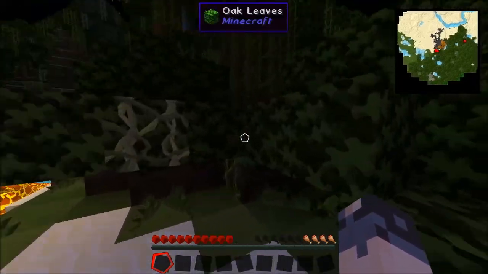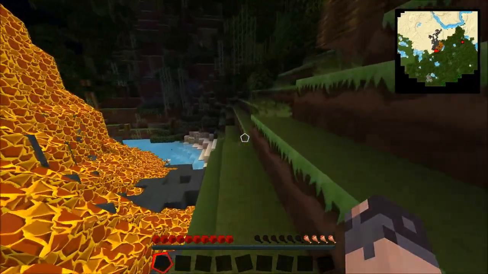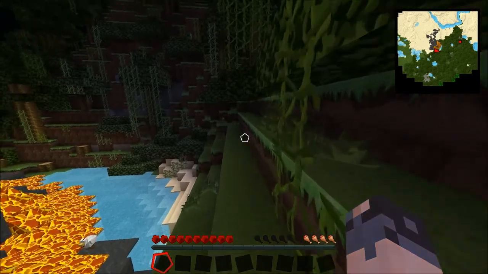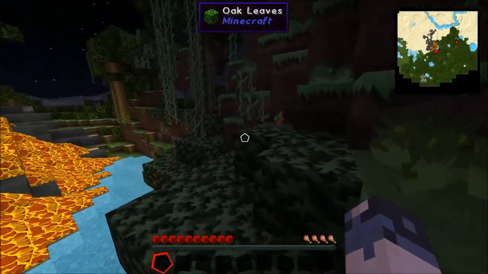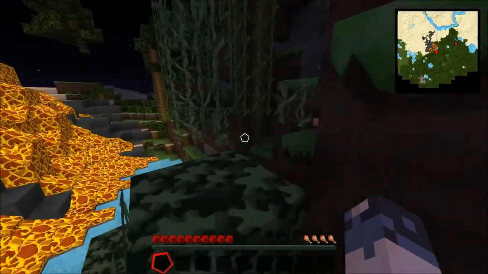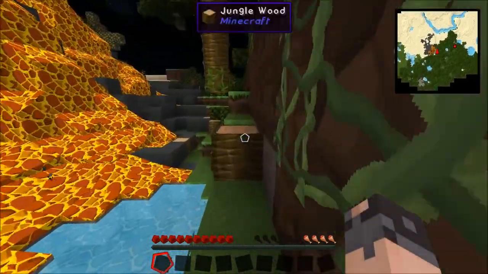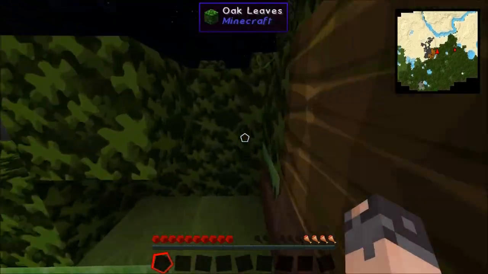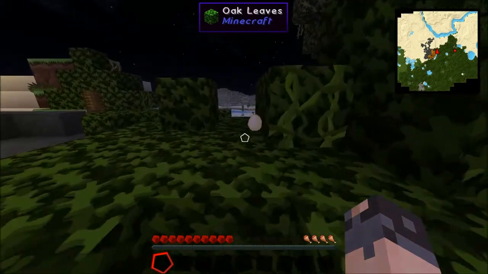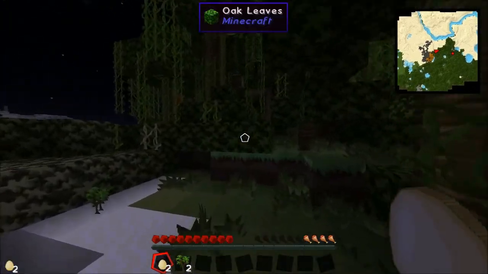Oh, I haven't got my food back. Can't remember where we were now. There's some coal there though. I think I'm round here, aren't I, somewhere? Did he pinch my sword? I kind of hit him once and then I never had my sword after that.